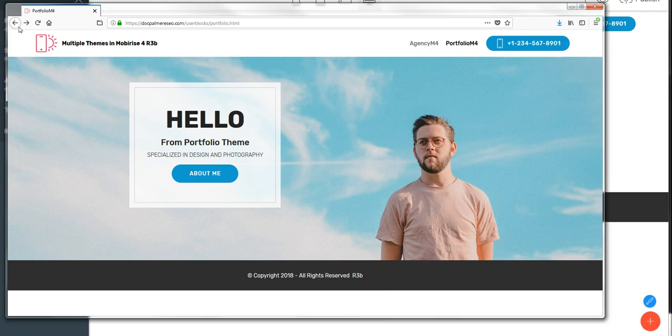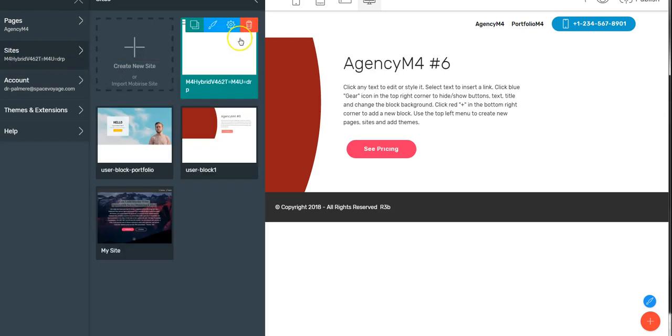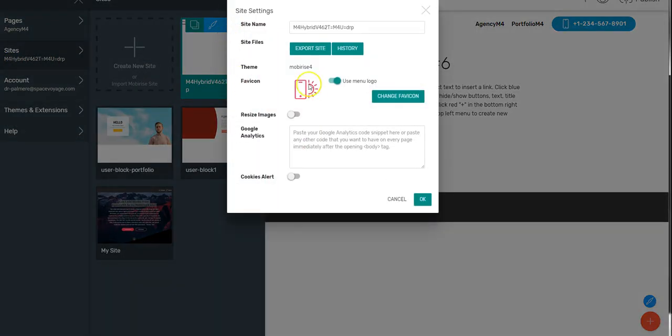We have proven that if we want to, we can use Mobirise version 4 theme blocks from any of the themes that are M4, and we can put them in. Now, somebody says, well, what the heck are you doing? Because when you created that site, why did you start with Mobirise 4? That's stupid.